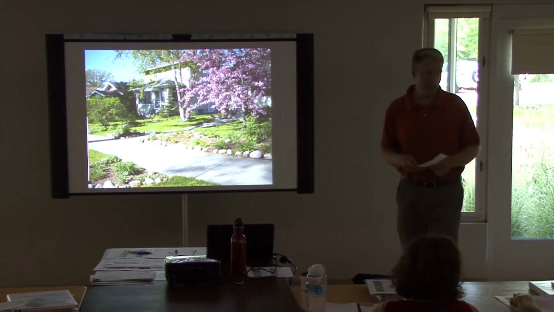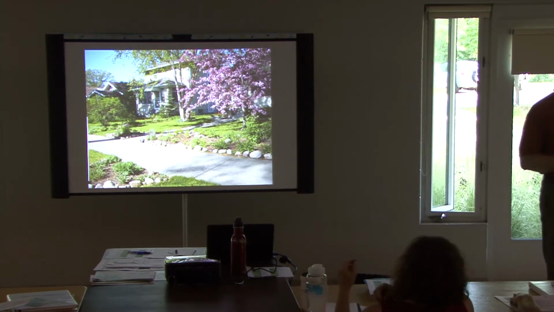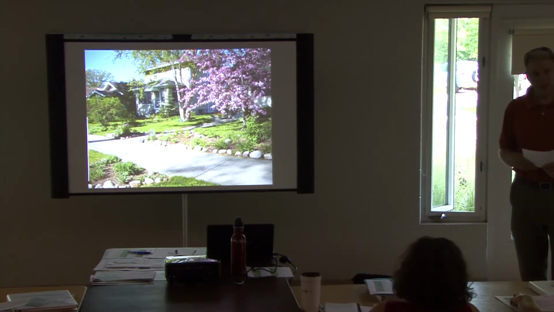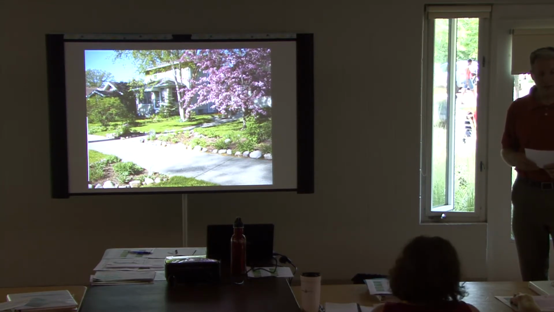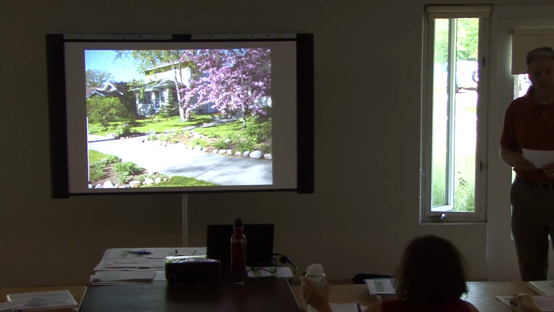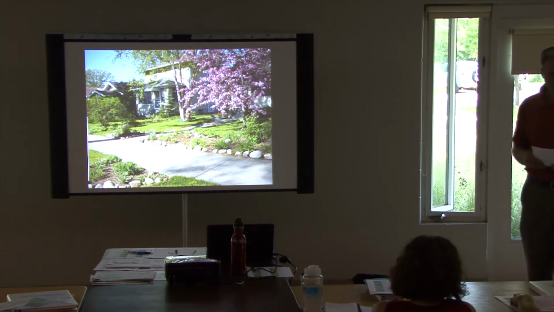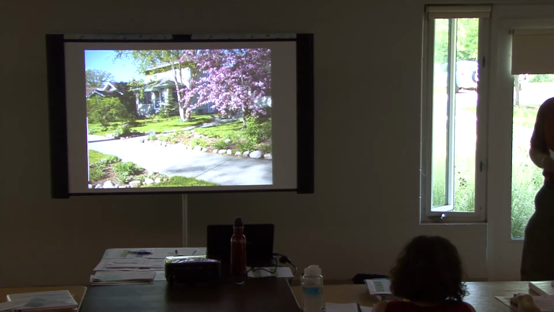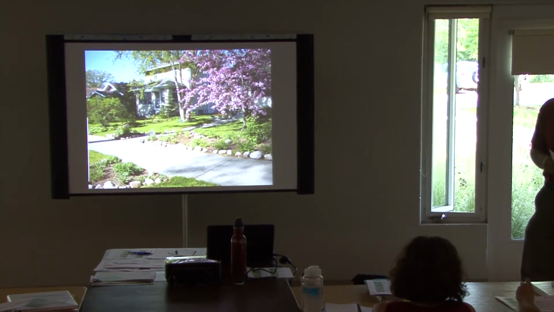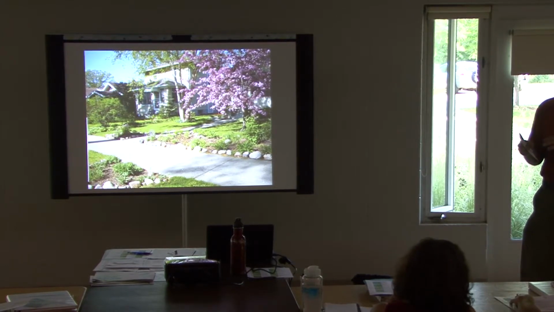Maybe part of the problem here is what happens sometimes when you try to use the same thing for too many purposes. So this is a Metro Blooms form, and they are looking for beautiful gardens as well as rain gardens. And I think what the conversation is saying is, if we're just evaluating rain gardens, are they working and are they doing what they're supposed to do? And then, as a bonus, do they look pretty? That's a different kind of orientation, and maybe these categories would be different. Yeah, and I think if that was the primary purpose, that's something that can be looked at with the new format.